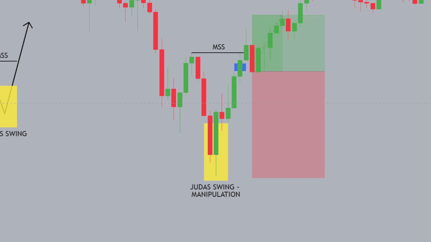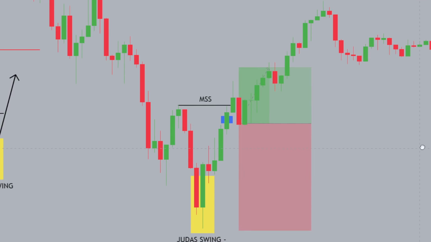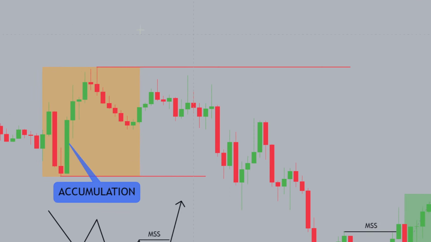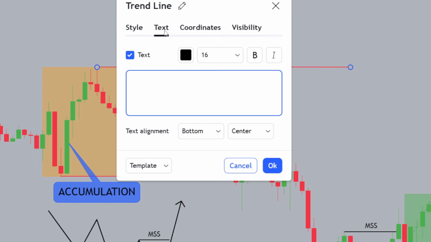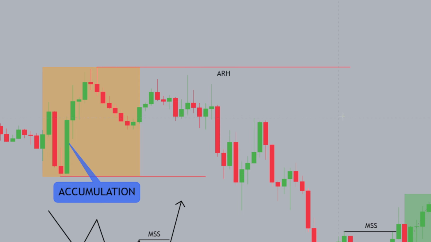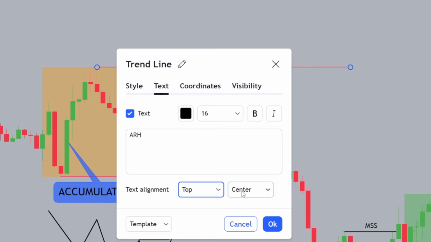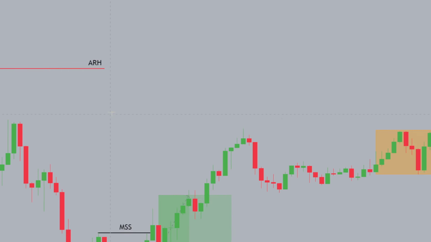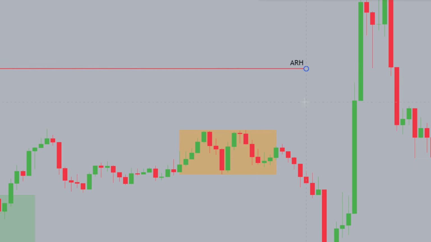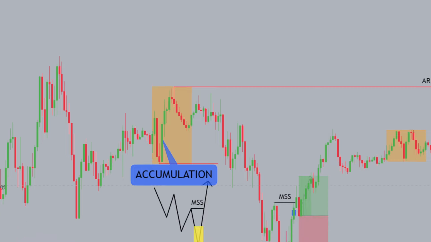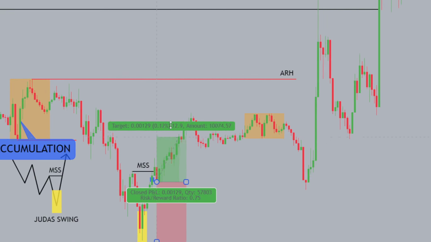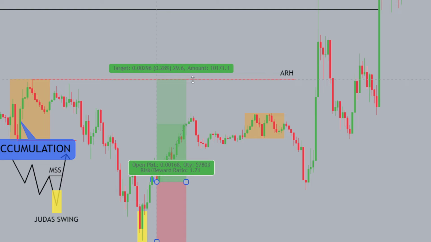Now the next question becomes, where do you target in this market? Well, if you remember early on in the accumulation phase, we understood that there was an area of liquidity left unswept, and it's the Asian range high, ARH for short. This Asian range high has been left intact, so we're going to target it. The trade was built off targeting the Asian range high, and that's exactly what the trade did. It played out beautifully, giving us just under a 1 to 2, up to the Asian range highs.